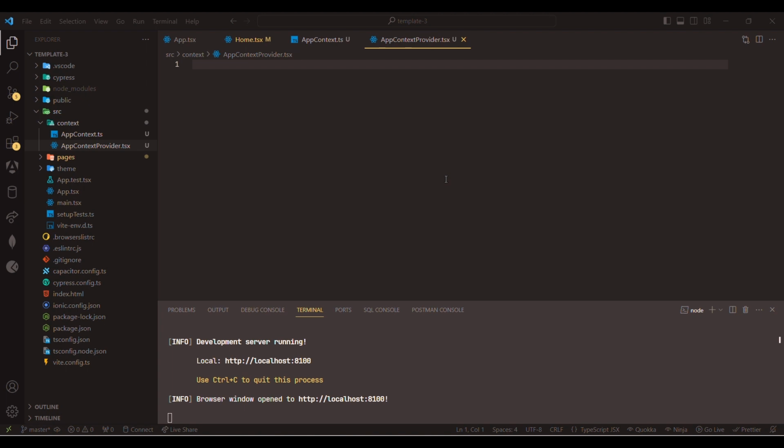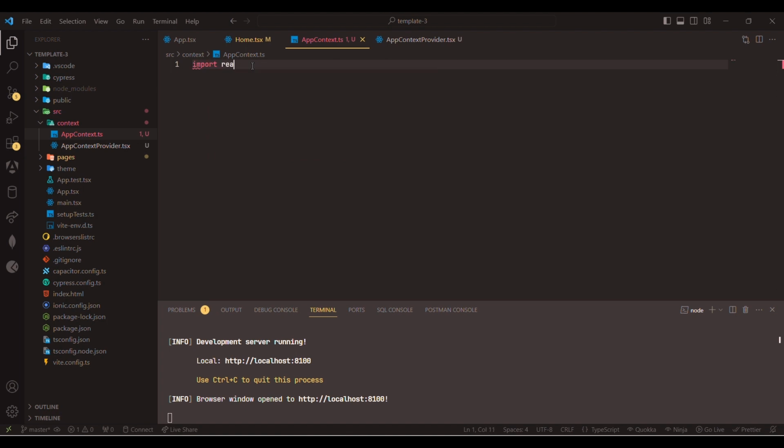So React comes with a method that we can call to create the context. What you want to try and do is identify the type of data that you're going to be storing, and then you create the context with the types of the data that you're going to be storing. In this example, I'm going to be creating maybe just a bookstore to store books.